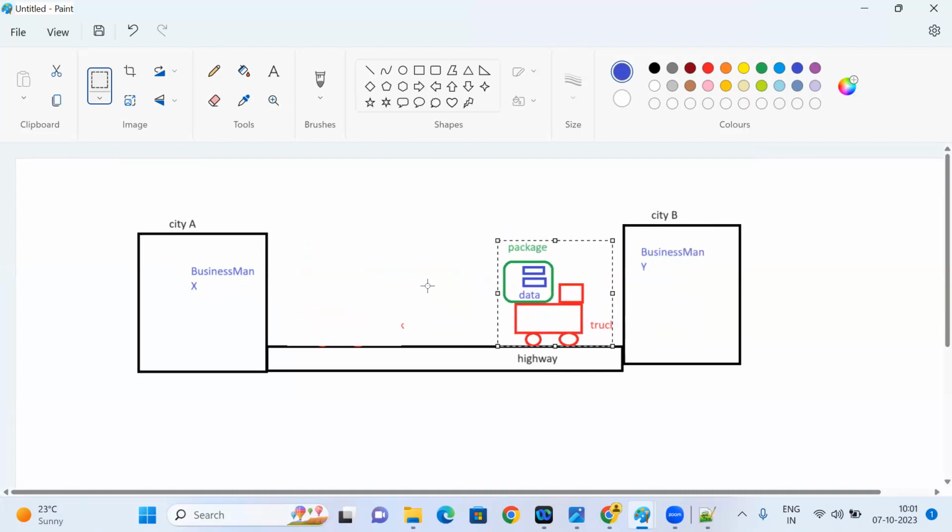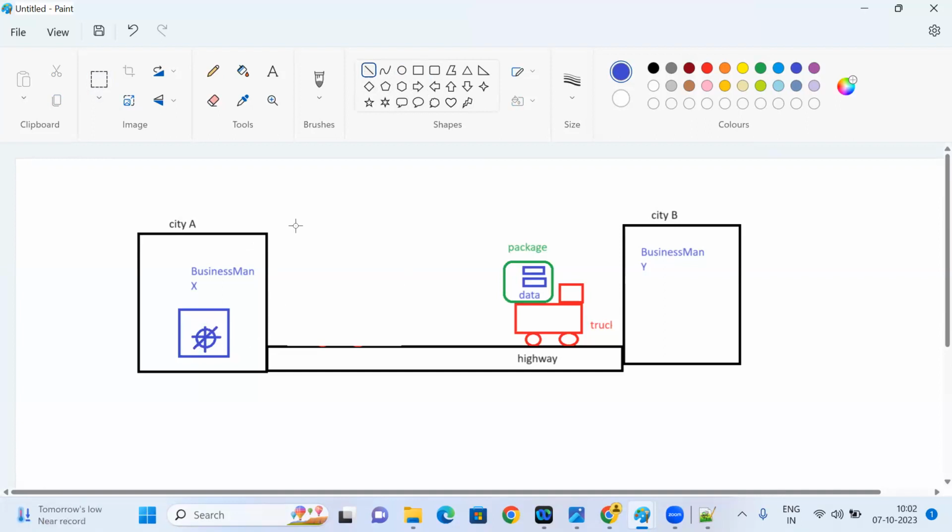So that money will be given to businessman X. So then businessman X will have a safety vault, what we call a tijori, at his house. So that money which is being received will be stored in this vault.